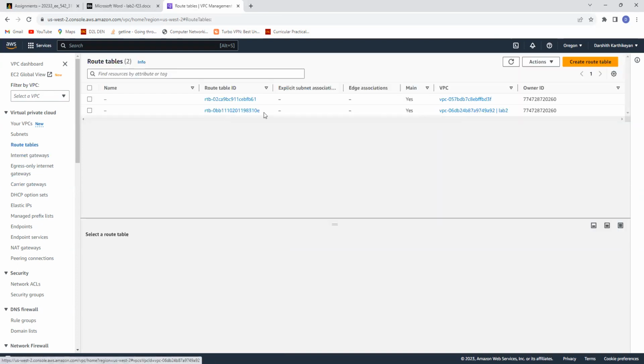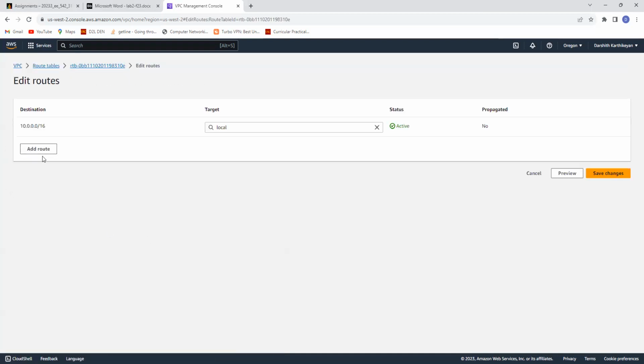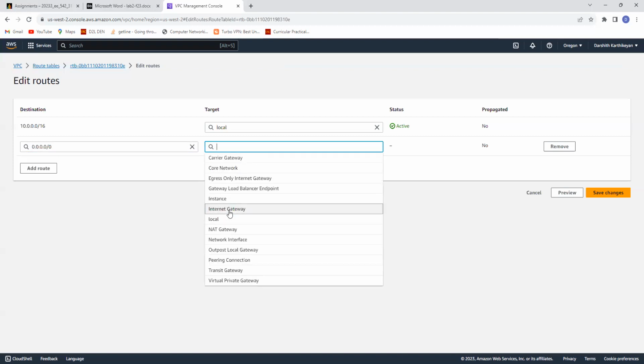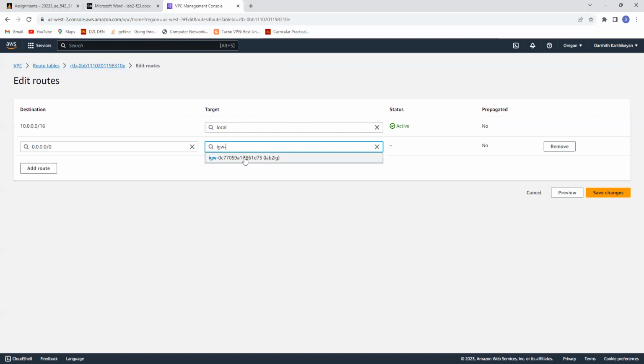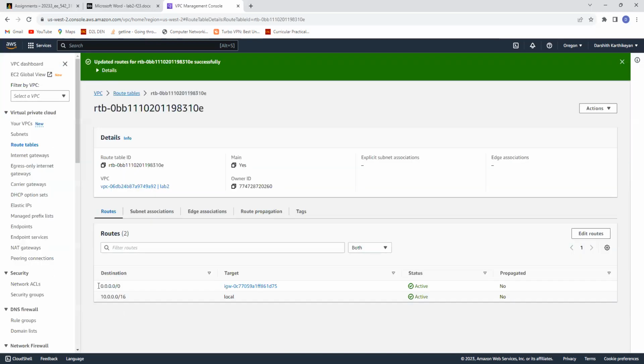This is the lab 2 routing table, which we'll edit. We will edit the routes, add a route for all connections, and all the routes will be enabled in the routing table.